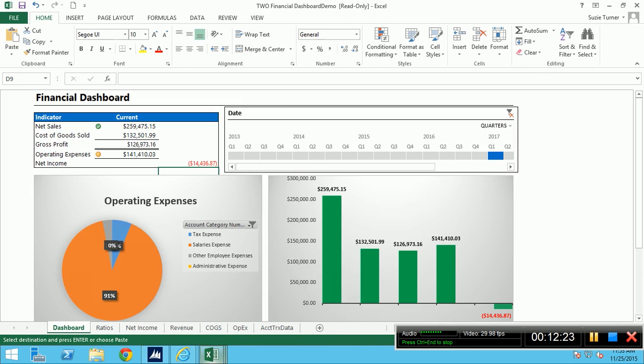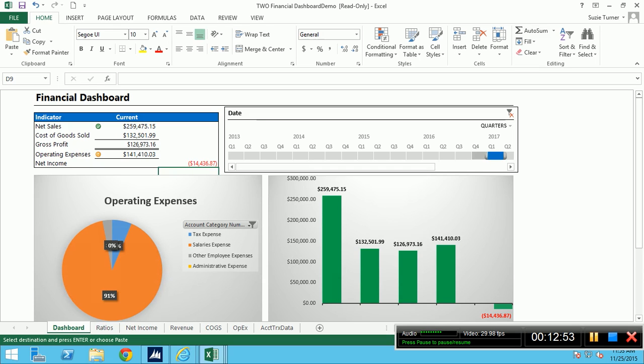Actually, it allows you to modify it to your company's needs, but you get this as a base or a starting point. You can use it as it is, you can modify it, you can create your own now. But if you notice now, I have a full dashboard within Excel, which everyone knows, inside of and connected to GP with real-time data.